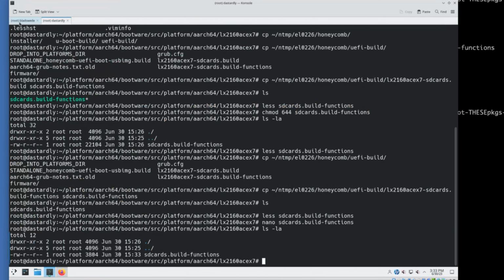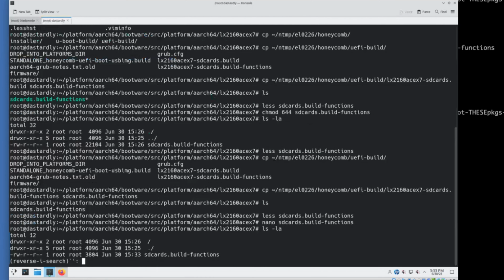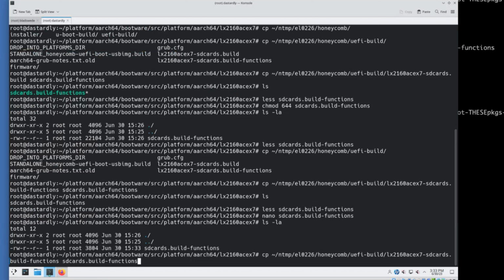You said there's something else I need, isn't there? The grub file, grub.cfg. I'm pretty sure that's it. Put that in the same directory. There you go.